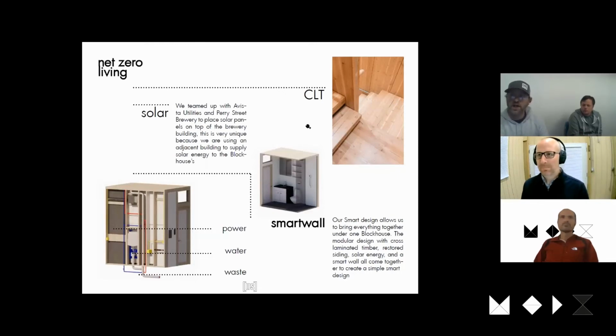This also gives you a good shot of the CLT. You can see we've used it in walls, floors, stairs. So in the product, all of our walls are CLT, all of our ceilings are CLT, and the two-story floor is also CLT. On this first prototype, we framed in the lower floor, both for insulation and just connectivity of the systems. I think long-term, we will be able to do that out of CLT as well. But again, this is a prototype, and we had to make some MacGyver-like decisions in order to actually get this built.